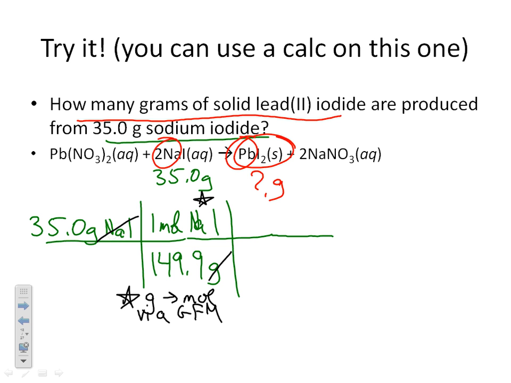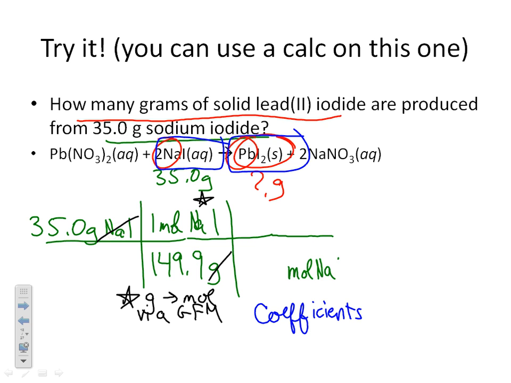Now that we have moles of the sodium iodide, that allows us to do an incredible amount of things. Now in this problem they're asking us about the mass of the lead-2 iodide. In another problem it might be something else. But once we have moles, that's crucial because now we can compare the sodium iodide to the lead-2 iodide. And it's at this point where we go back and ask, what is the relationship between this and this? That's based on the coefficients. So here's where the coefficients come into play. Coefficients represent moles. Now, I've got moles of sodium iodide on the top, so I want to put moles of sodium iodide on the bottom.